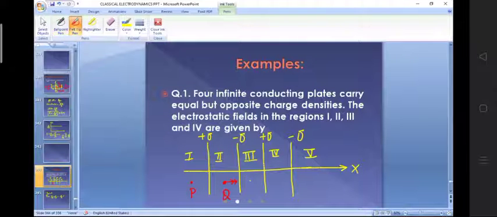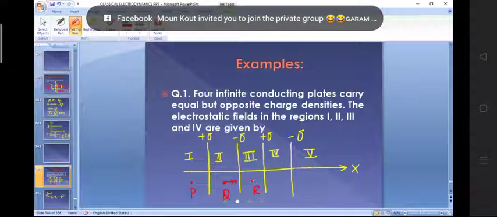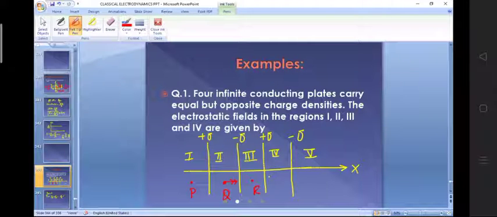Okay, great. Now next is that we are supposed to calculate the electrostatic field at the point R. At point R, the electrostatic field because of plus sigma will be towards right, repulsion. Then because of minus sigma, it will be towards left. So these two will cancel. Then because of this plus sigma, the electrostatic field will be repulsive, so it will be towards left. Then because of this minus sigma, it will be attractive, so towards right. So again, these two fields will cancel. So the net electrostatic field at the point R will be again equal to 0.